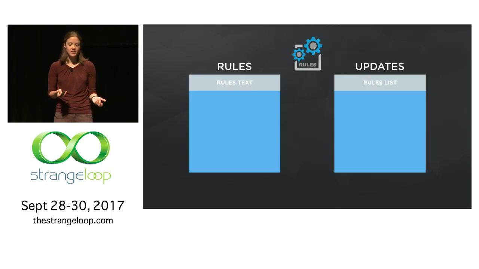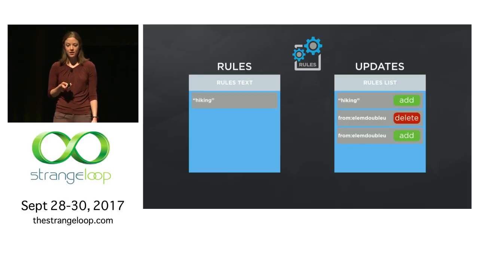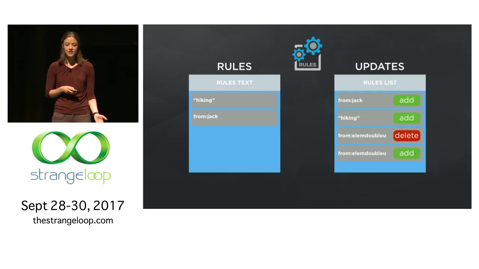And just to walk through a simple example of how this would work, let's say they added a rule that was from LMW, and then they decided my tweets were actually pretty boring, so they deleted that. So you can see that the updates table is just keeping a log of what's being updated, while the rules table is the system of record where we have what the state of their rules is at that time. Then they might decide that they're interested in learning about hiking, and then that they want to get tweets from Jack.